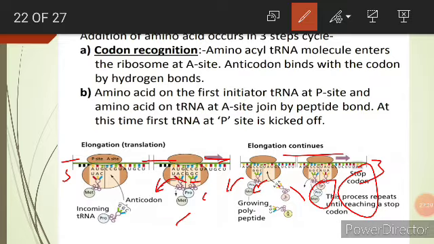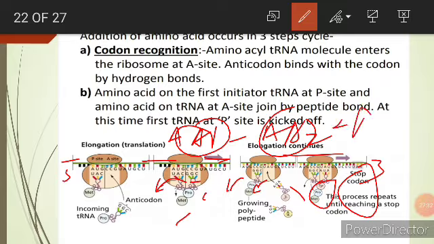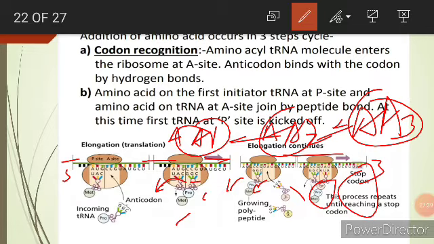So in this way there is the carrying of a dipeptide having AA2 and AA1, and then the same thing is going to happen, and that is called elongation. Suppose this is AA1, it is going to make a bond with AA2, and then AA3. In this way they are going to make a chain-like structure. So this is called elongation, and all elongation happens at which site? That is always on the peptide bond side, that is the P site.